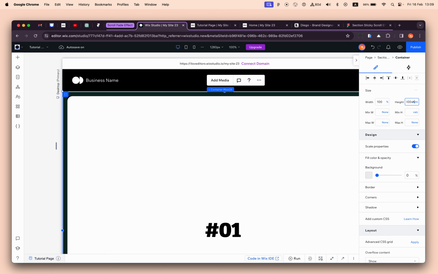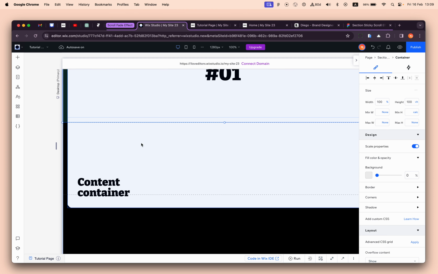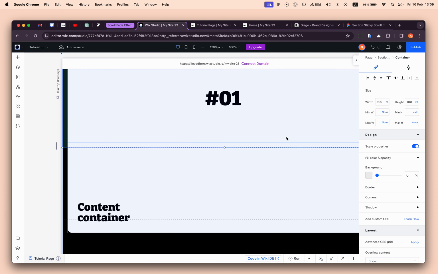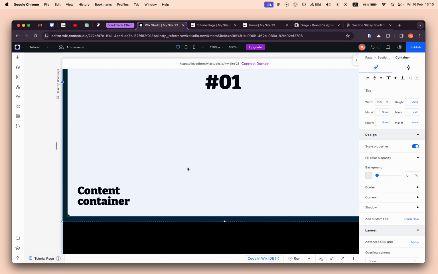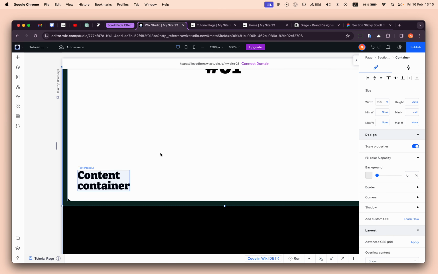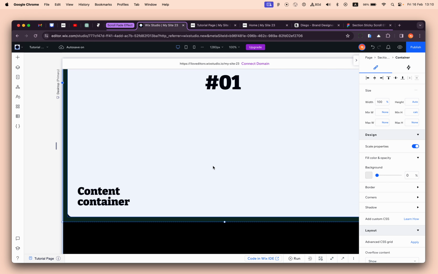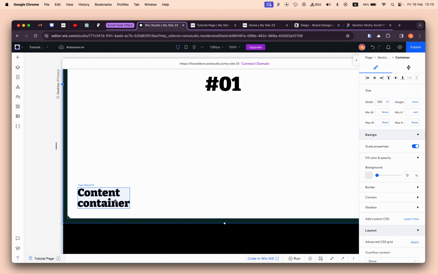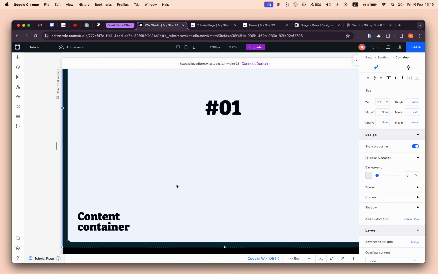If I do something like this, 100 VH, you can see that it ends here, but I see content right there, and it's not good. But if you are using min height, you can always see, so even if you made a mistake, it will not break your layout, but the section will grow. And also it's very easy to identify when the height is too much.